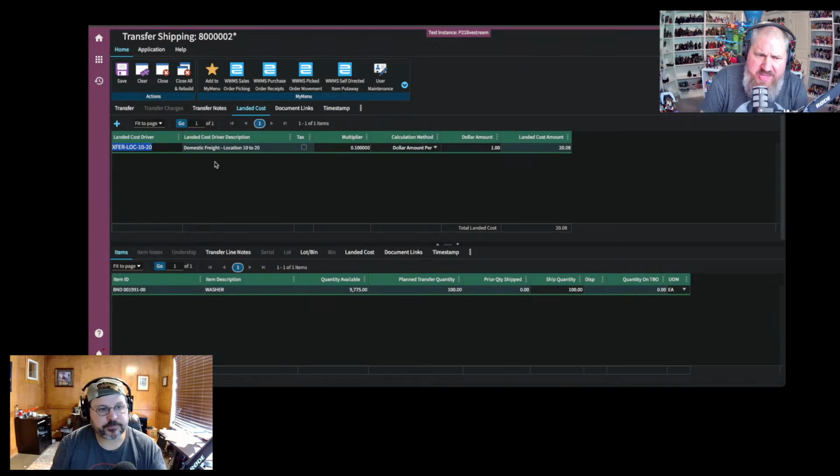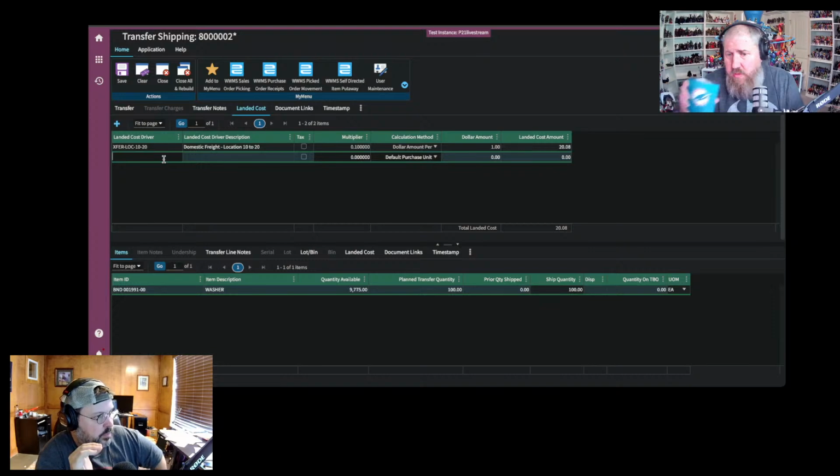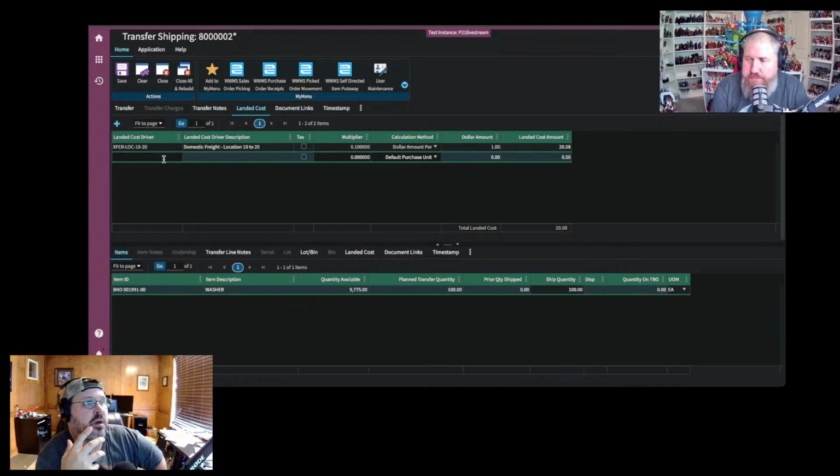You can actually add extra landed costs that don't come naturally. I'm glad you brought this up because this goes right to the heart of setting up the default zero-base landed cost drivers. Technically you can add them, but it's one of those "I have to remember to add it" things.